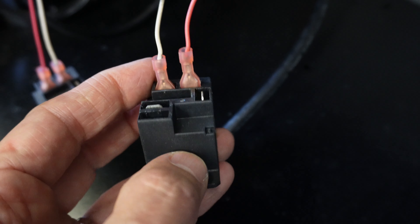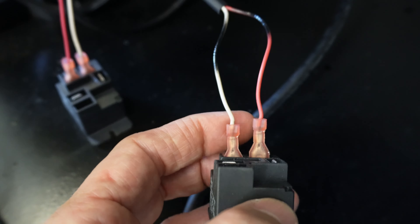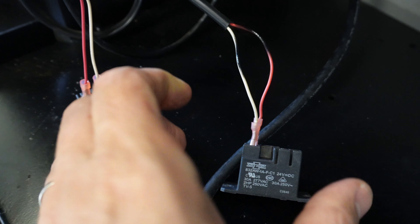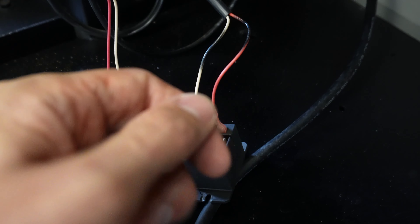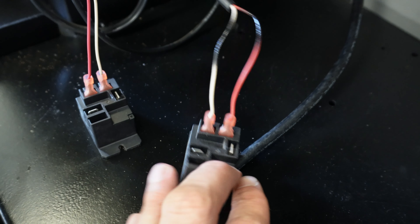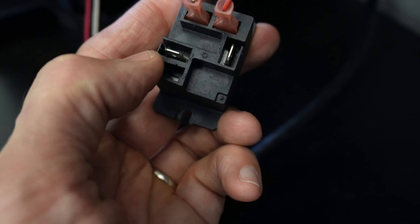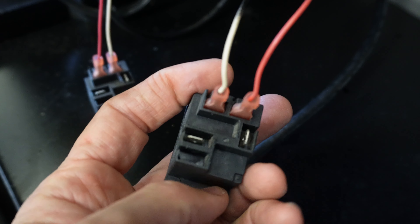What a relay does on a vending machine is it acts kind of like a light switch. Imagine these white and red wires are your finger and hand — they basically turn the light switch on and off. There's 24 volts sent down into this relay, which turns the power on, and then these two terminals pass the current from one end to the other. When we remove the 24 volt power from this white and red wire, the light switch turns off and there's no more current going through.